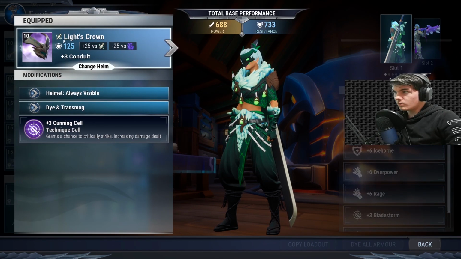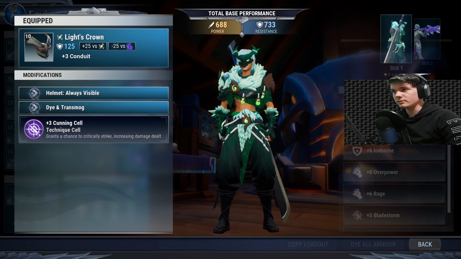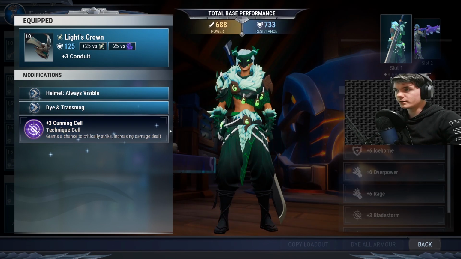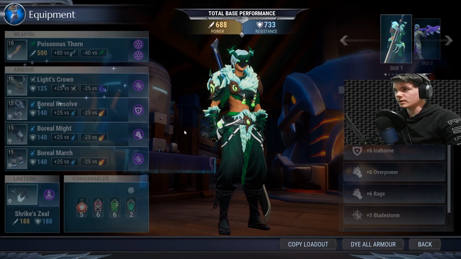For the helmet, you're going to want Light's Crown. Depending on what type of build you want this to be, say, attack speed, you would want Wild Frenzy. Or if you want the crit version, Cunning. So, Light's Crown with any of those.